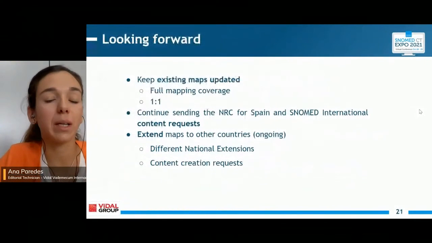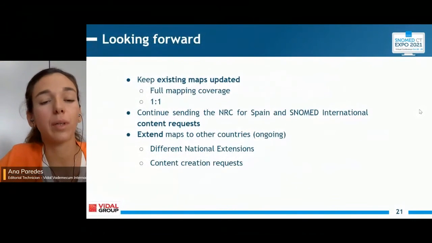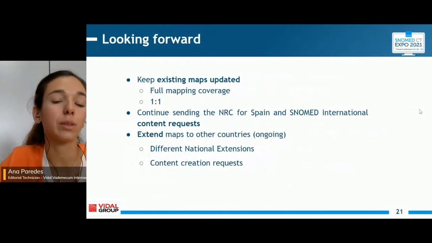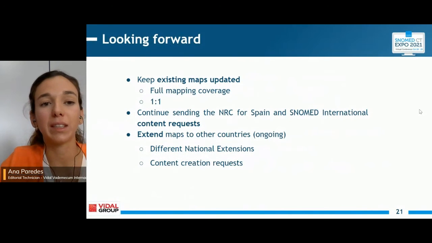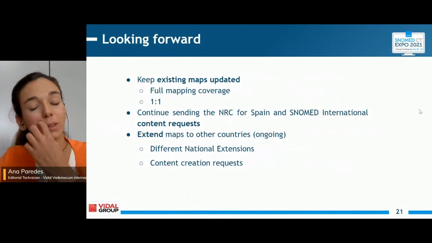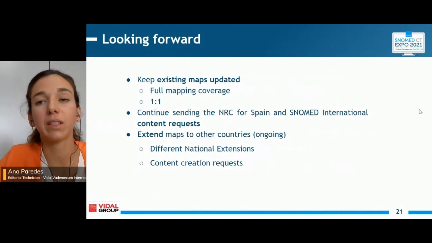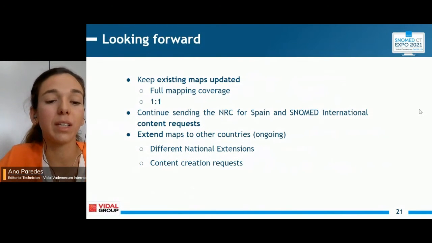And to end the presentation, looking forward, we will keep the existing maps updated. We will look forward to getting full mapping coverage and a 1-to-1 cardinality. We will therefore continue sending the National Release Center for Spain and SNOMED International content requests to work towards this direction, and we will extend the maps to other countries, which is an ongoing project already.